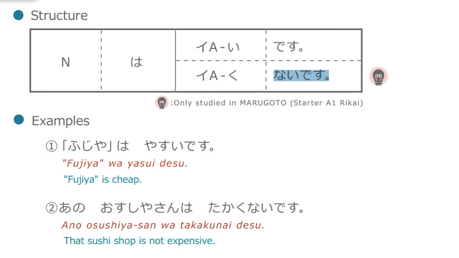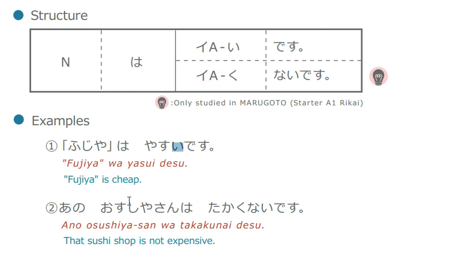Let's have a look at number 1. 不二家は安いです。So here, Fujiya is cheap. Fujiya comes first, followed by the particle wa, and then the adjective. Remember that the adjective ends in I. We talked about Fujiya, that's the name of a shop. You could have put a food item as well.